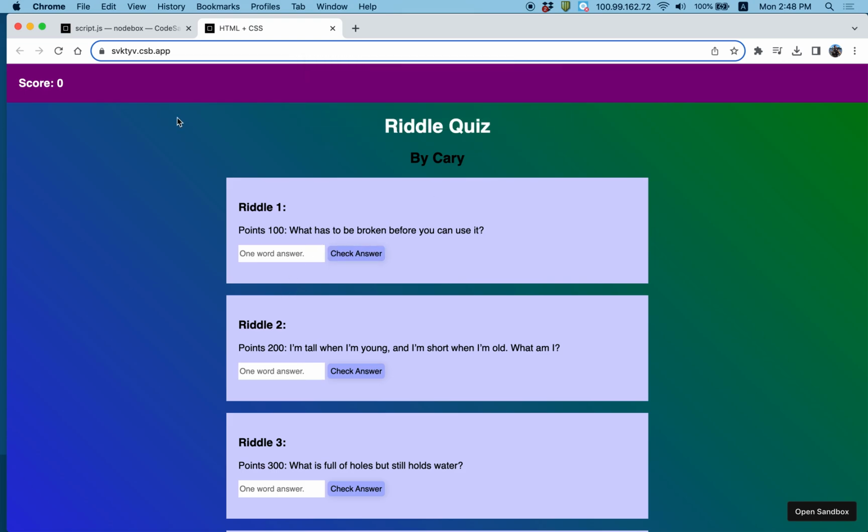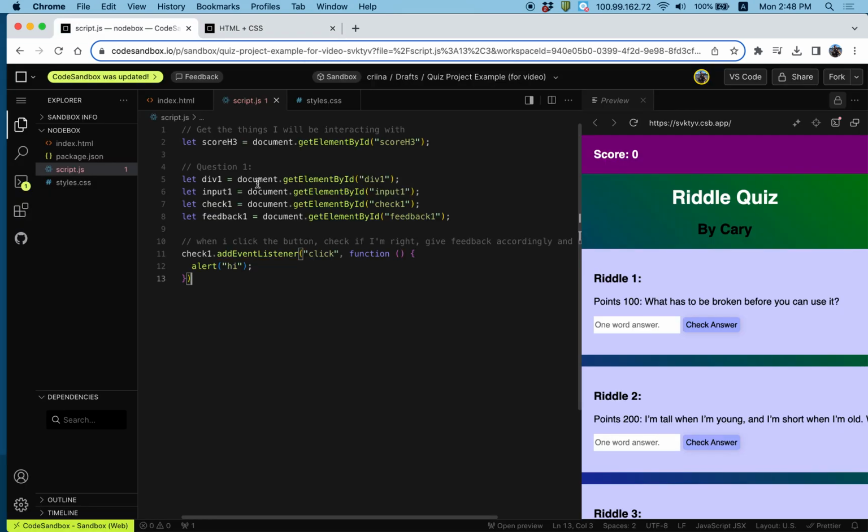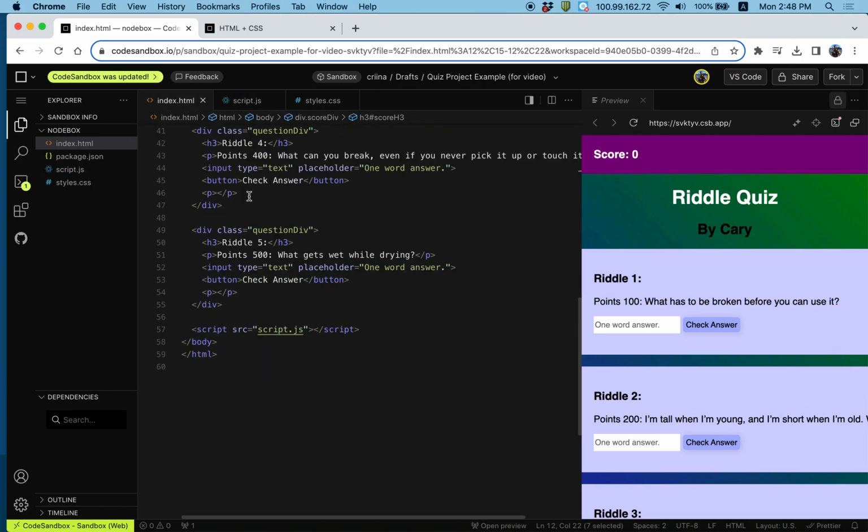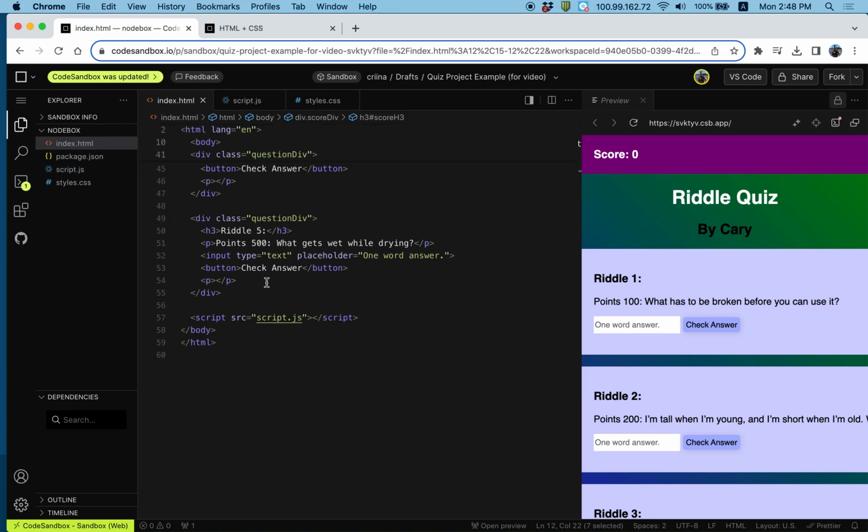If yours is not working, one of the things that I didn't show you in this video that I did before the video that you might not have remembered to do is when we make the script file, we have to link it into the page. So I added this line of code here before we recorded the video, which was script source equals script.js. And this should be at the very bottom of your HTML after all of the question div stuff is created.